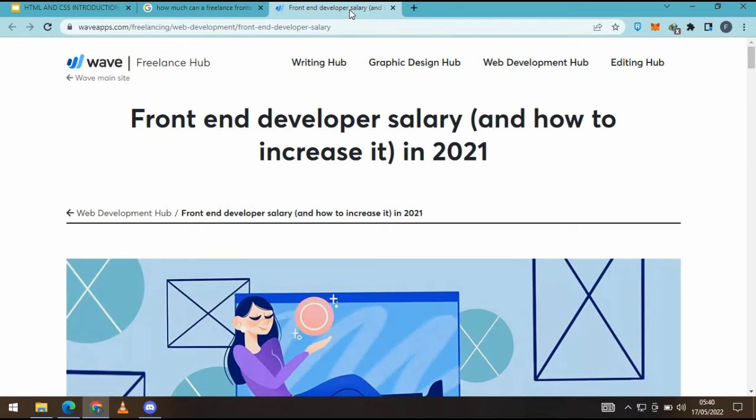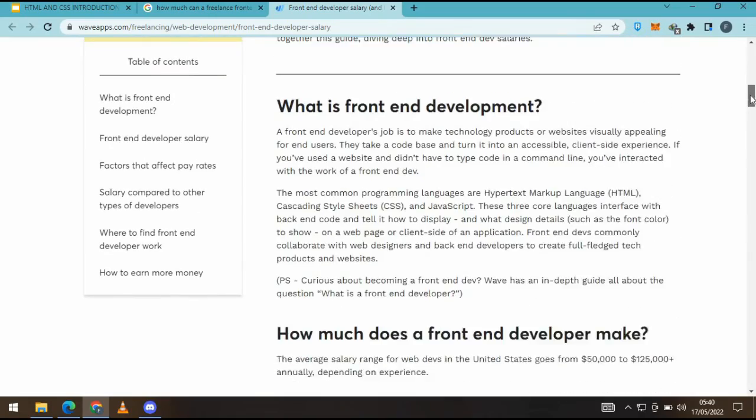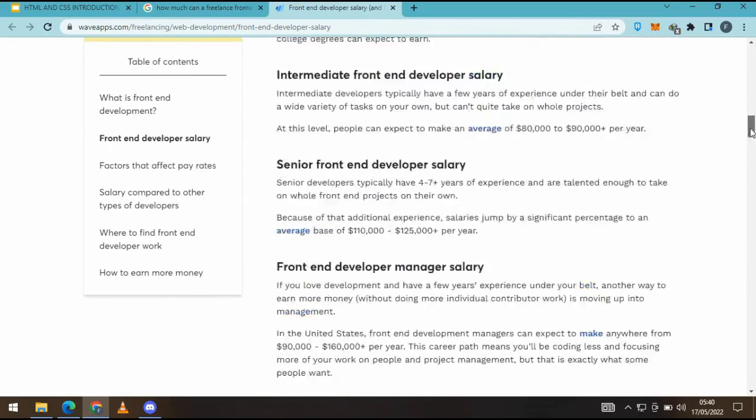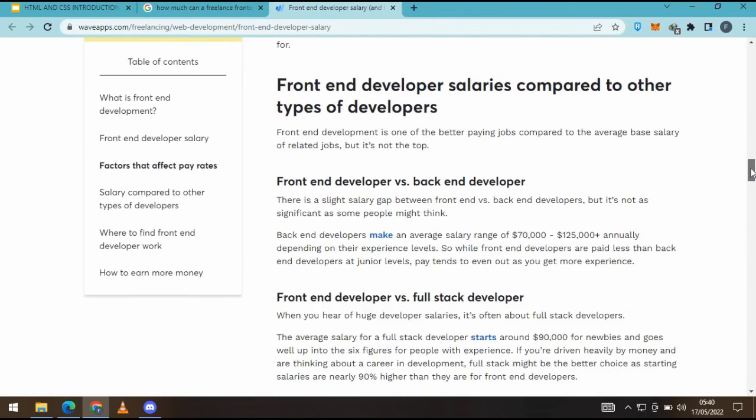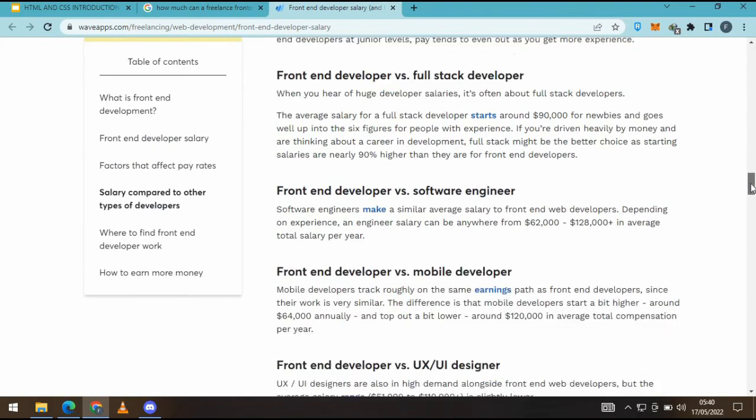Now, the second thing I would like to hint on is that as you're starting out, you may not make up to $90,000 a year. But the good news is that for people starting front-end web development, they can actually make, I think, around 50,000 minimum.